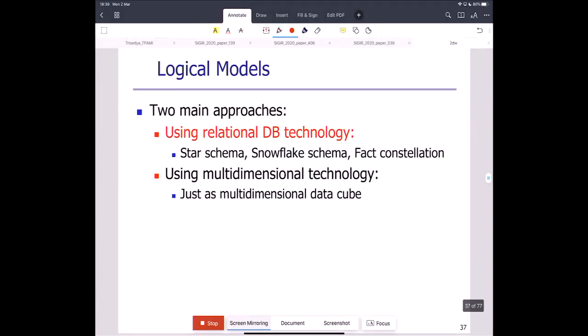But especially in the old days, there were basically two schools of approach, and you can imagine that because this is also a data management task, all the relational database vendors were eager to capture this new market. So there is an approach where they extend the relational database to accommodate this kind of multi-dimensional model.